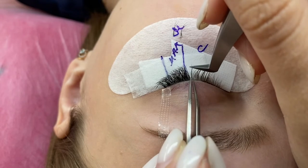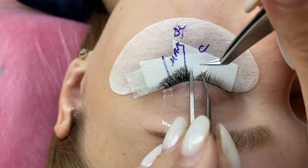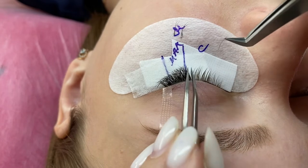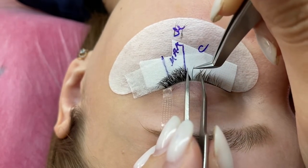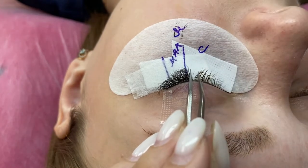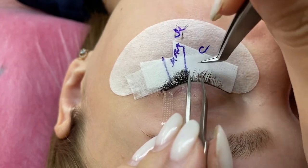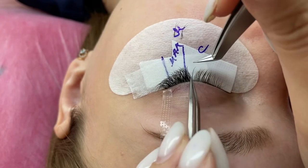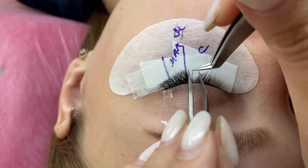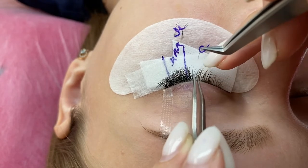Better start practicing with 1D classic and after when your technique is good you can try 2D or 3D volume. I stuck fans very badly — it's okay, just don't leave it. You should take it off because it's defective. Now I'll show you classic 1D — I just stick above the natural eyelash. If the stick is secure it will be easy. If you're not sure of quality — how firmly you glued the lash — just do a gentle check move and you will see how good your stick is. If the stick is poor quality, the lash would have already peeled off.